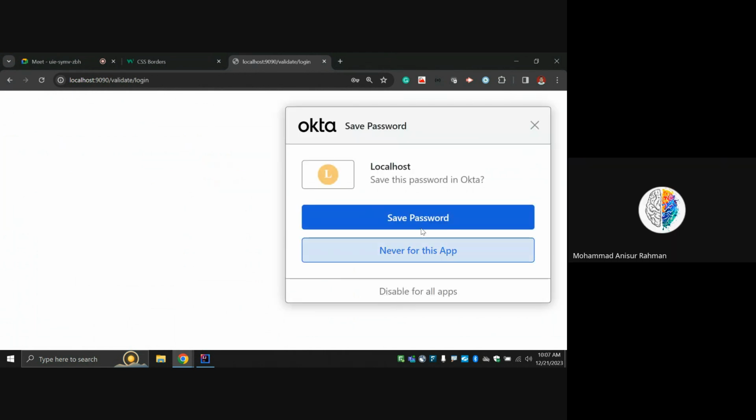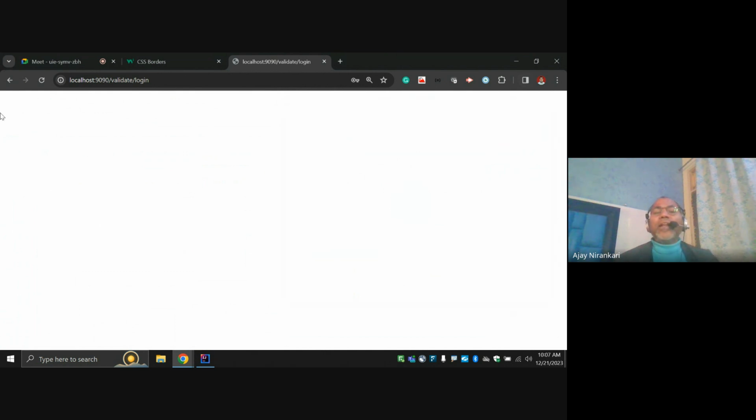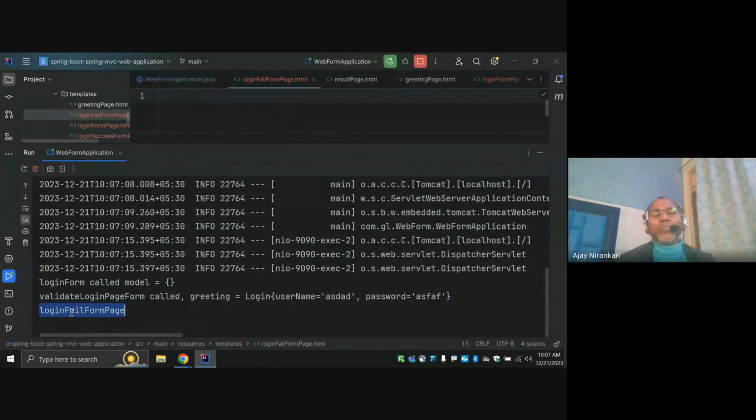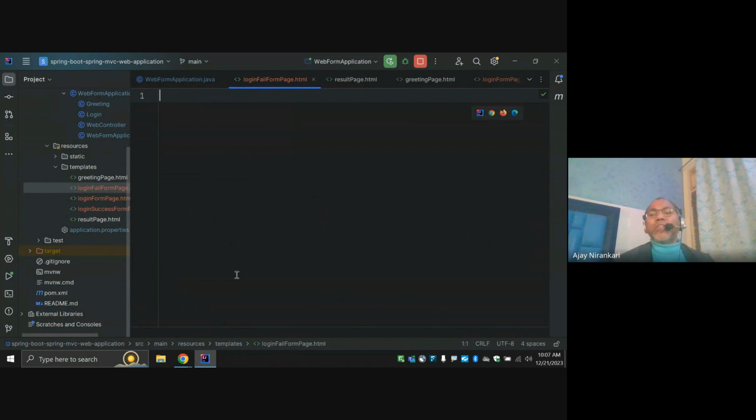At least we are not getting an error, just a blank page, because we have created a blank page with nothing in it. The blank page coming is good. So let's not give a blank page, let's give some logical output, maybe a success form or failure form.